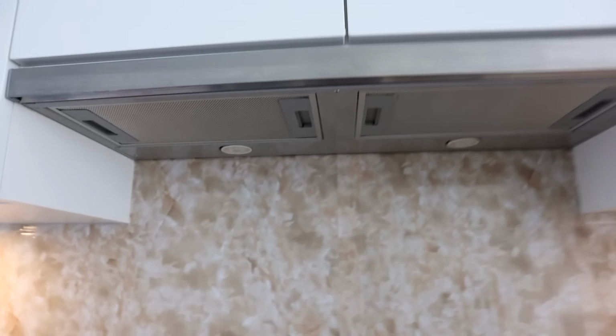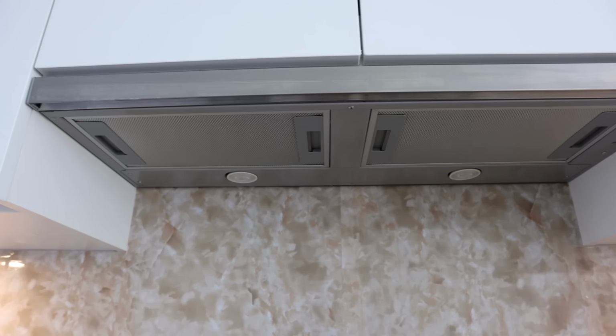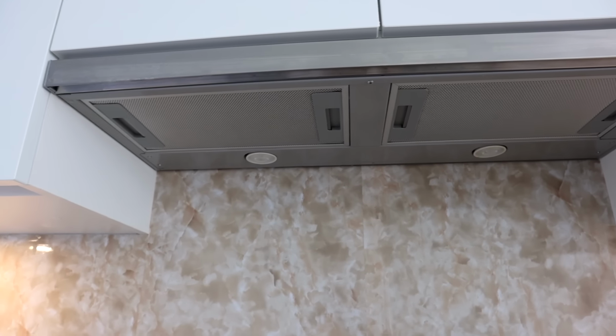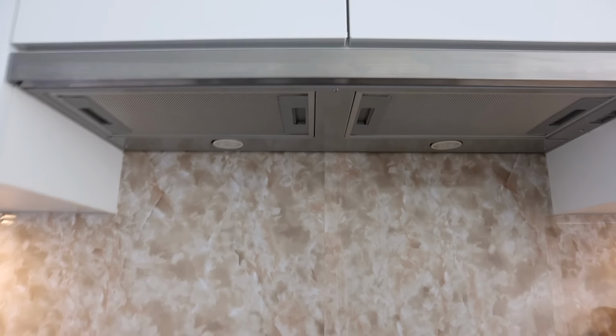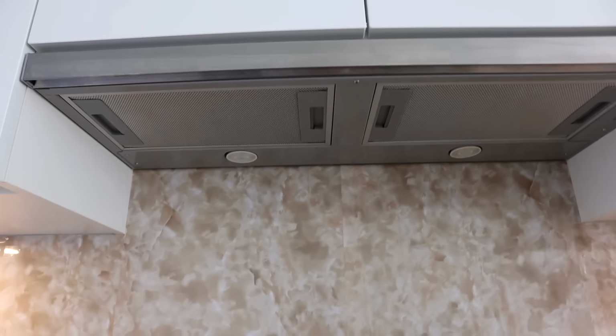Oh my goodness, I just put the filters back. Look at how much better it looks, guys. I had no idea that I could just take these out and clean them. So this is your sign to really deep dive into your oven and your fan and clean it all up like a million times better. It was actually disgusting. I cannot believe it got to that point, but all better now.